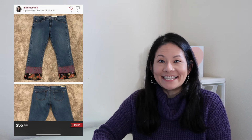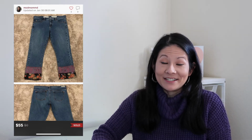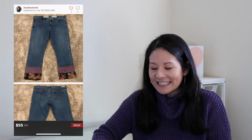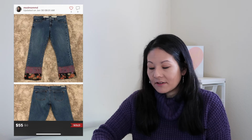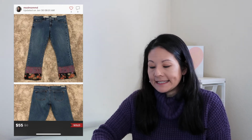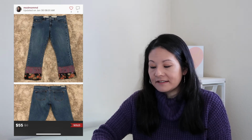I think in that video I had said I wasn't sure if the bottom detail was intentional or somebody had a DIY project, but this is an intentional style. The particular pair of jeans was called the Slim Boyfriend, and it was in excellent, really like new condition, just a gorgeous pair of trendy jeans with a beautiful hemline, as you can see there. And the second item that's bundled with it was this Madewell 100% cotton V-neck pocket tee in this beautiful shade of mauve color. It was again in excellent condition.